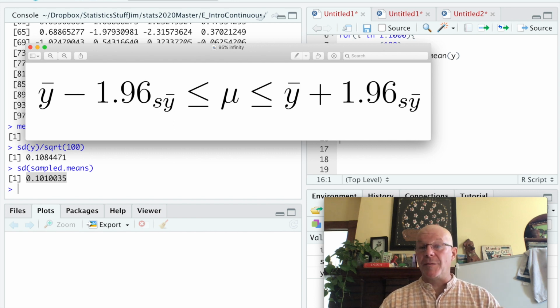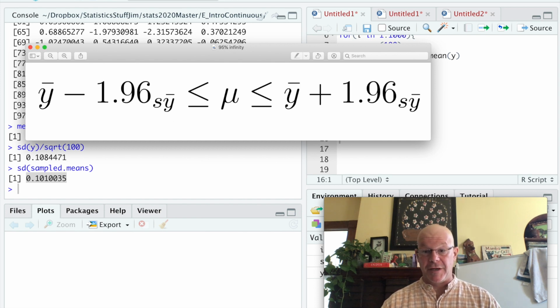And this formula will work totally fine as long as we have an infinite population size or an infinite sample size. Now, obviously, we aren't going to have an infinite sample size, so we have to account for the fact that our estimate of mu is going to get sloppier and sloppier, or less precise, as we have fewer and fewer samples.